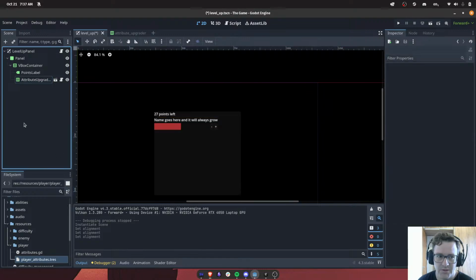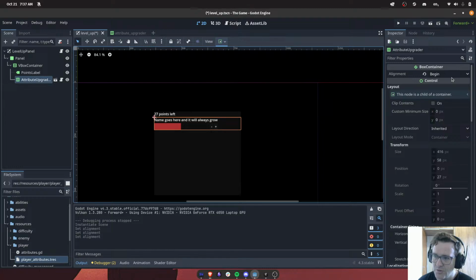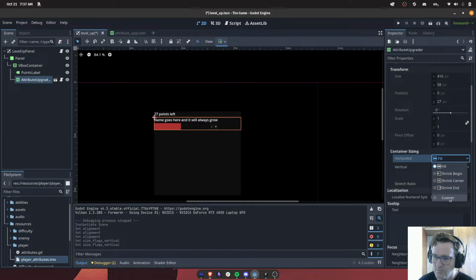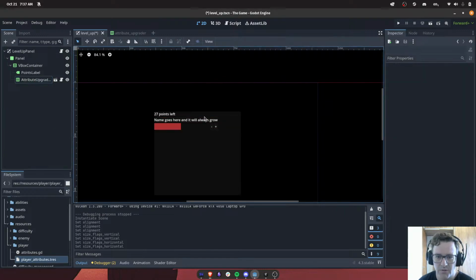If I do this, I'm going to align it to the left, but I'm not using all the space. Okay, I am taking all this space.